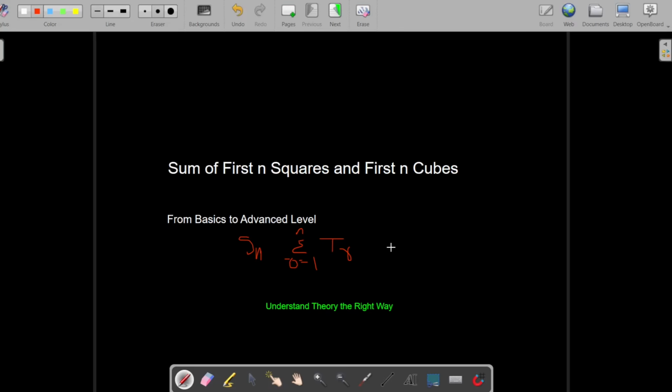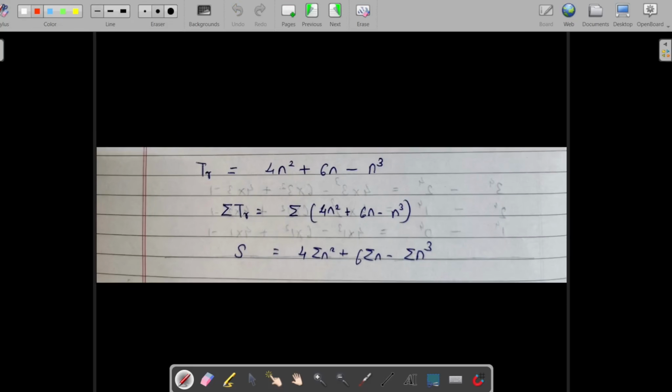Because these sequences are a little advanced, you get the rth term in certain algebraic forms. For example, the rth term of a series can be 5 plus r square. Let's say you have a series of this kind and you have to find the sum. Directly you cannot apply any formula of arithmetic progression, because it's not an AP, not a GP, not an HP. So you have to focus first on the rth term and then find Sn. For instance, the rth term of a series can be something like this, so you have to do the summation of Tr.